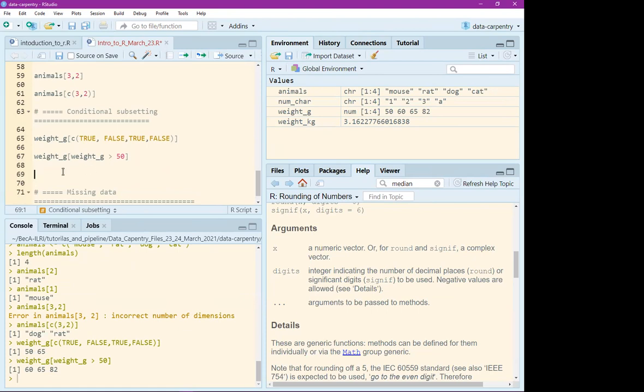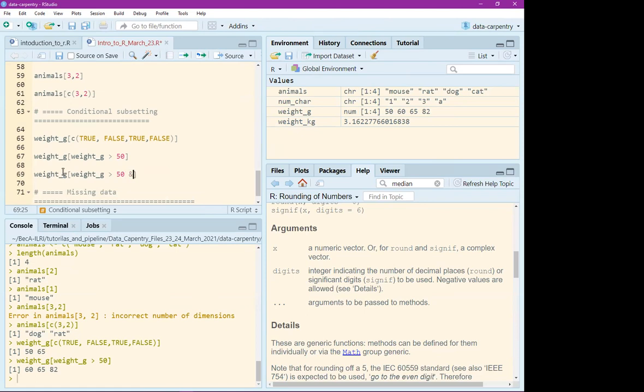Let's say maybe we want to see values that are greater than 50, but less than 80. We can combine multiple tests using some internal functions within R. For example, weight: let's say we want to see, within weight in g, values that are greater than 50 and less than 80.